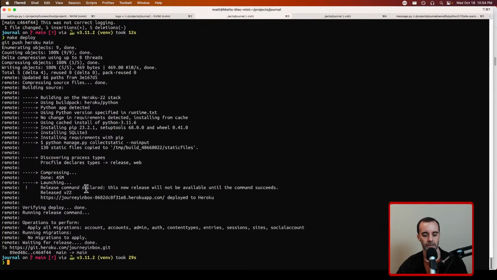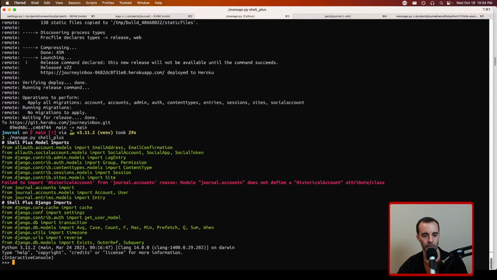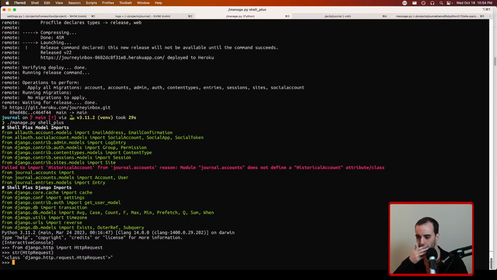Let's go. Manage shell plus. Do we have HTTP request? No. From django.http import HTTPRequest, and then we could do a string of a new HTTPRequest. Yeah, so the repr is going to be HTTPRequest.